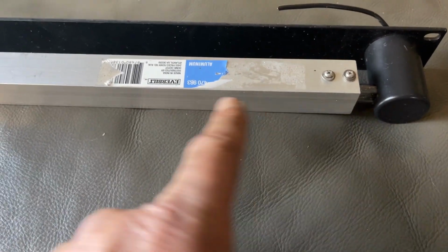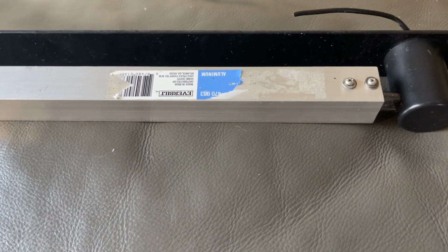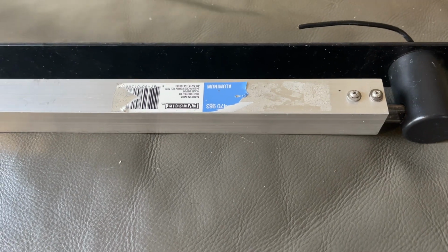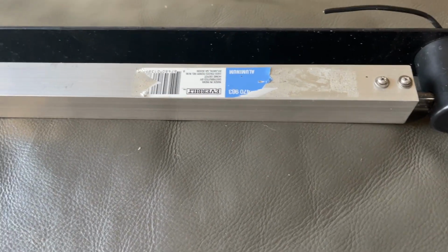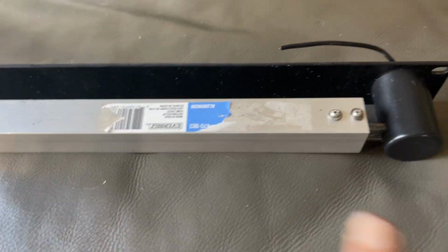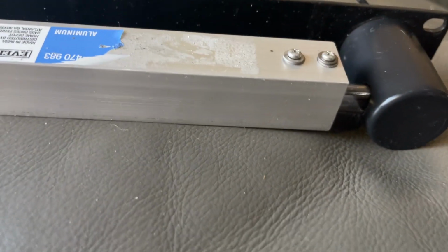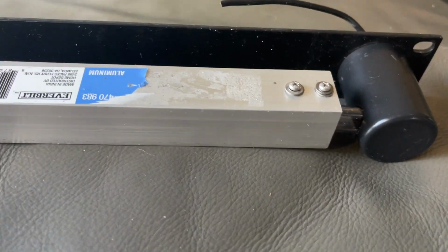This time I just happened to pick the end of the angle aluminum that has this stupid label. I don't know why they use such permanent adhesive, but they do. I don't know why they don't stick them to the insides, but they do. So I'll have to soak that off. It's no big deal. This is really scratched up. That's how it came. So I'm going to have to put some wet sandpaper to it anyway to revitalize the finish.